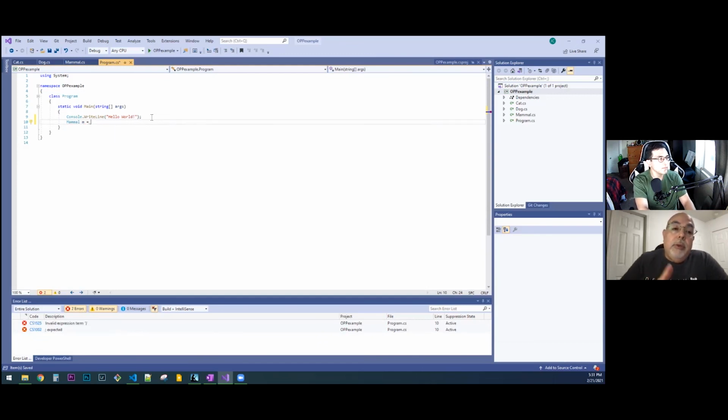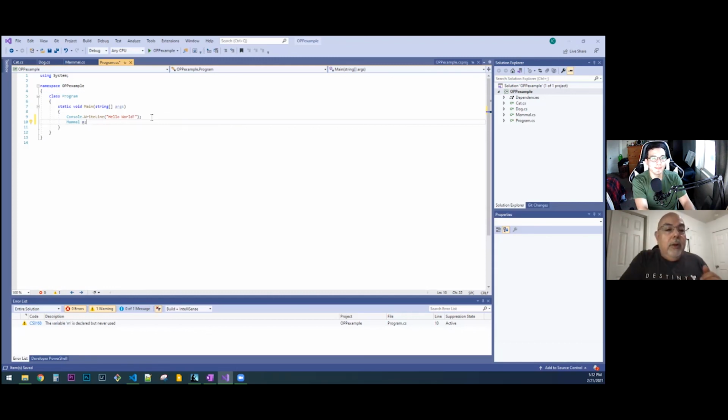So there's two things that we could do here. We can either just end with a semicolon, or we can set it equal to null, which means that it's nothing. I think what's preferred in the industry is a semicolon. So before the equal, get rid of the equal and just terminate it with a semicolon. So all we're doing is we're specifying a variable called m, and we're saying this is of a type mammal.